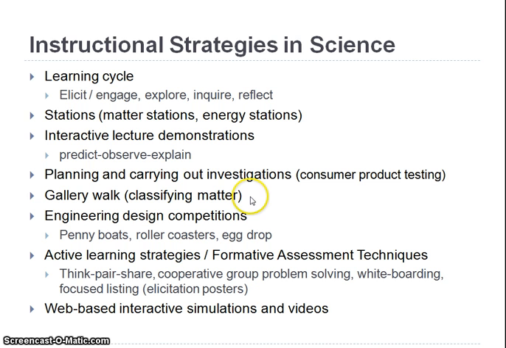We did a gallery walk. We've done a couple of competitions like penny boats and roller coasters. We'll be doing an egg drop too, where you get to design some kind of product and test it out. And we also use a lot of different active learning strategies or formative assessment techniques: talking to your neighbors, working in cooperative groups, mini whiteboards, and also these elicitation posters that we do at the beginning of every unit.